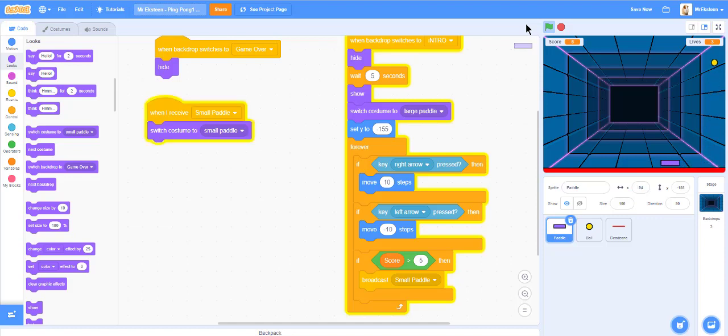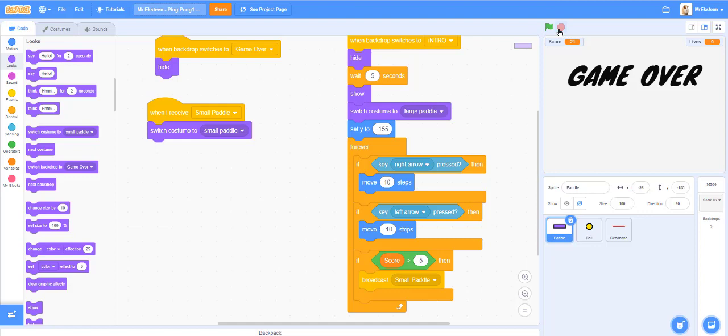Excellent. So if we get a score of 10 or more, actually 5 or more, if I set it to 5 or more, the paddle goes smaller. And then if it gets more than 10, it should move faster. Ooh, I've got 1 life left. Hopefully I can do this. 15. Okay, come on. 1 more and then it should move faster. Okay, you can see it's moving a little bit faster. You can set it so it goes a little bit faster than that, but that works. So let's miss the ball and we can see it's game over.